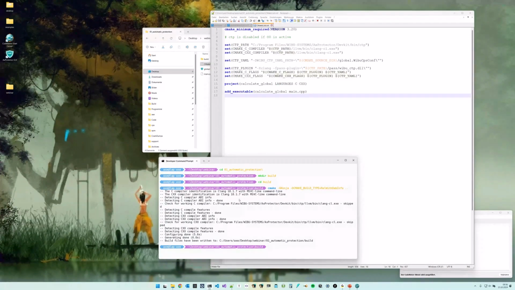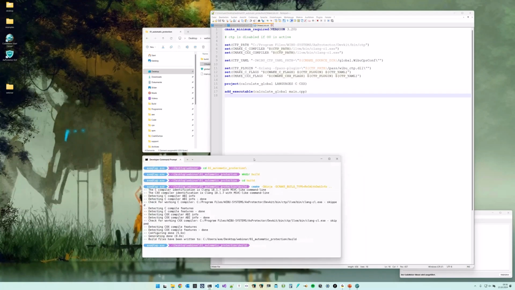I know currently Clang 19 or LLVM 19 is released. We will adapt this in the near future. So we are state of the art with our toolchain. So I think with the next release, we potentially have even upgraded to 19.